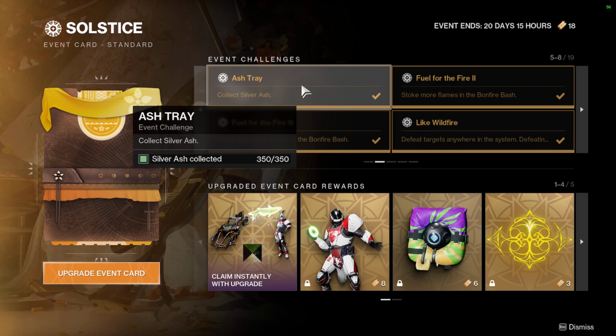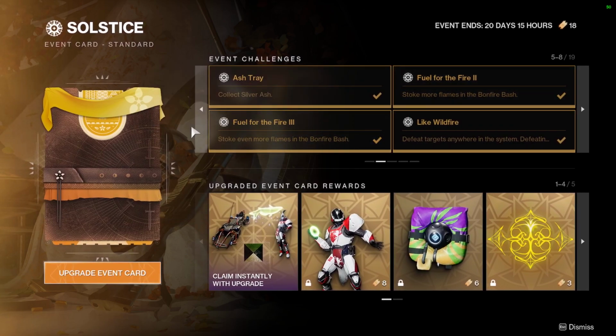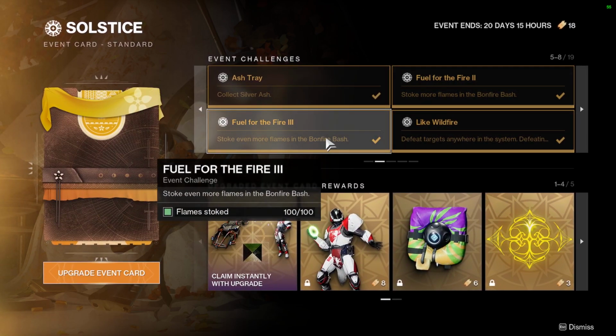So as long as you have at least 20 silver leaves in inventory, you should be good to go. You should get 100 per bonfire, as long as you get plus 25 on the bonfire stoked. Same thing as Field of Fire 2 and 3, same idea as the other one. Just keep pushing the balls in and you're good to go.